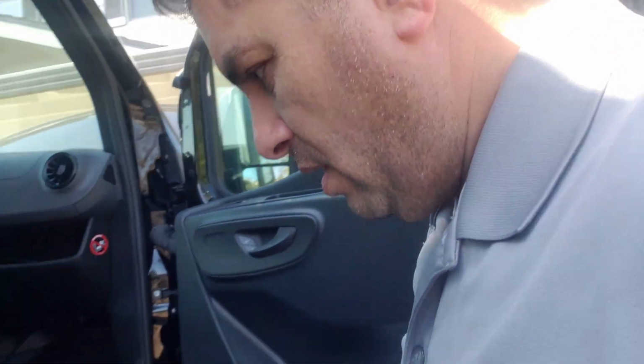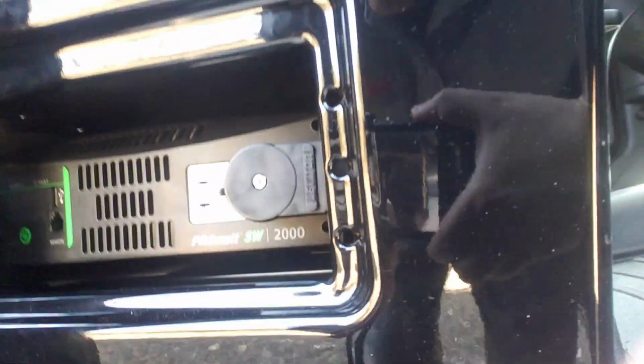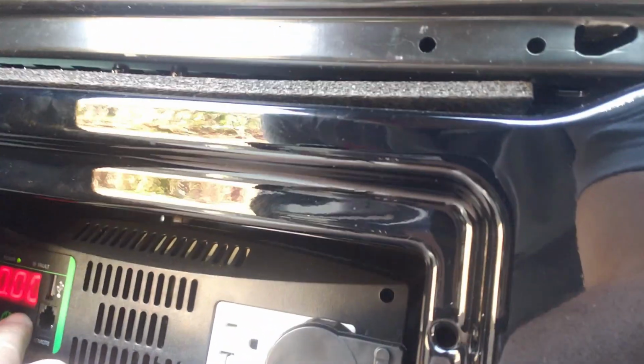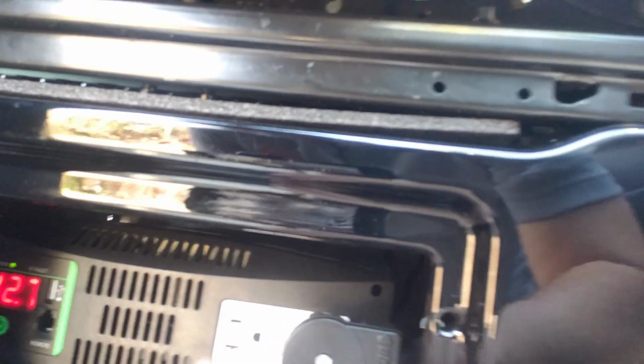So it came with, I think it's Xantex is the brand here. Inverter here, it's a 2000 watt sine wave inverter. You have to take the door off every single time you want to basically turn it on. So I ordered the remote. The remote is in, and basically it just displays the voltage here, and it's got 2 ports.